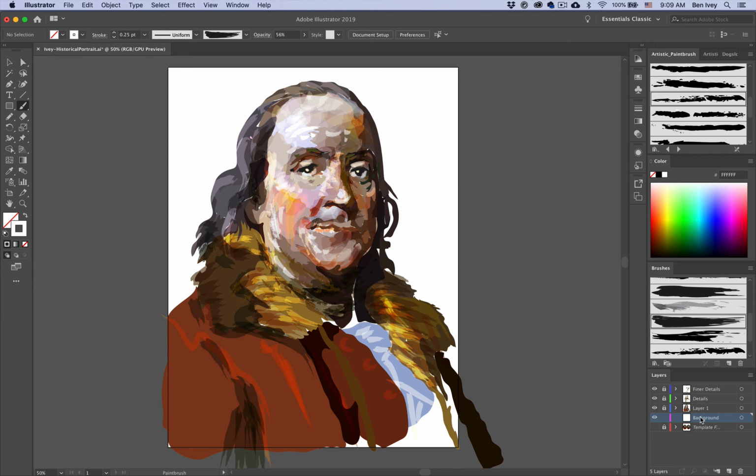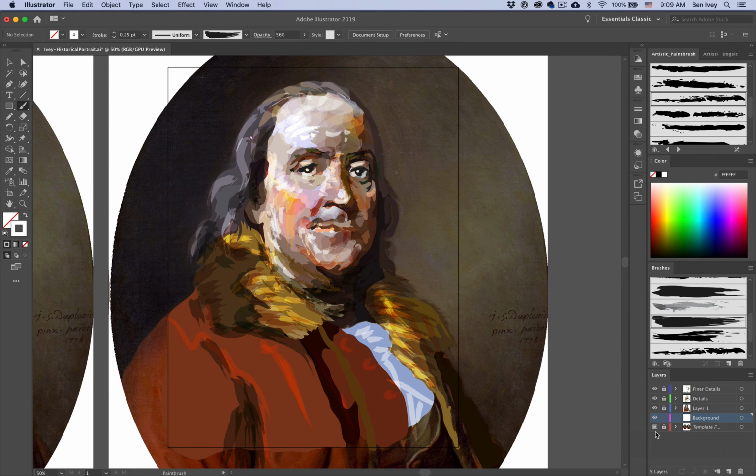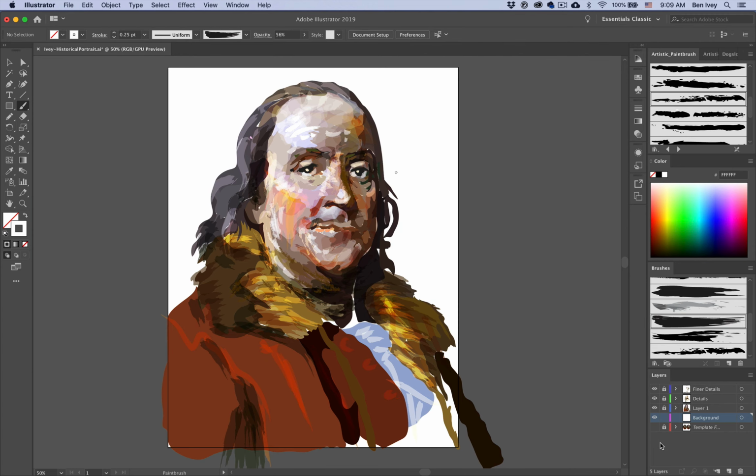Now inside of this background layer, this is where we're going to clean up the background and give it some good contrast. Now if I do look at my original image, you can see there's a darker edge on the right side and lighter on the other side. So if I was to paint something, we're just going to grab a simple paintbrush. I'm going to lower the opacity down a good bit. And we're going to make it very, very broad. So I'm going to bump it up to about 9 or 10 points.